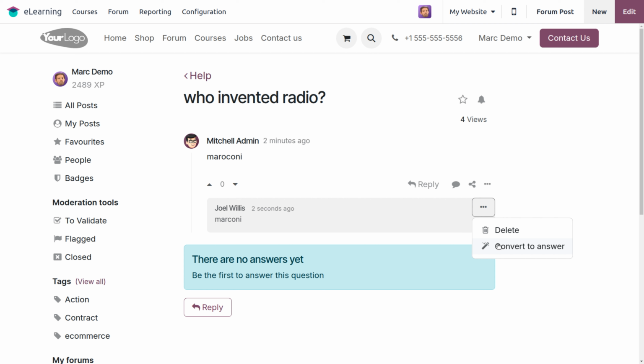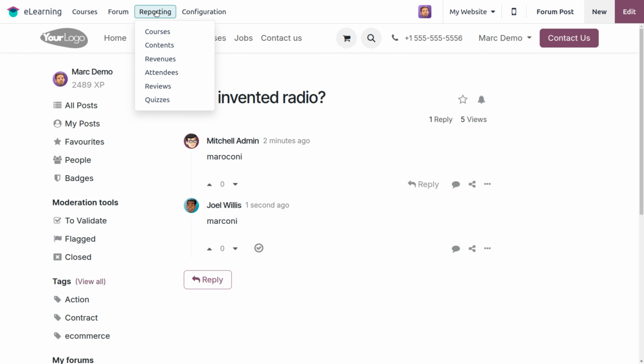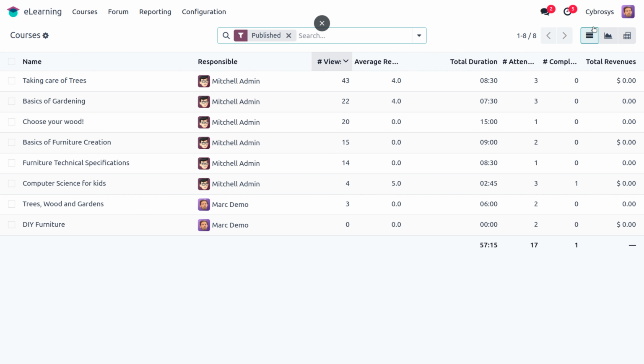Now, the last thing that we're going to discuss in this e-learning module is all about the reporting. As you move on to the reporting, here you can get the reporting of the courses, and it has different views such as list, then graph, and the other one that is a pivot view.